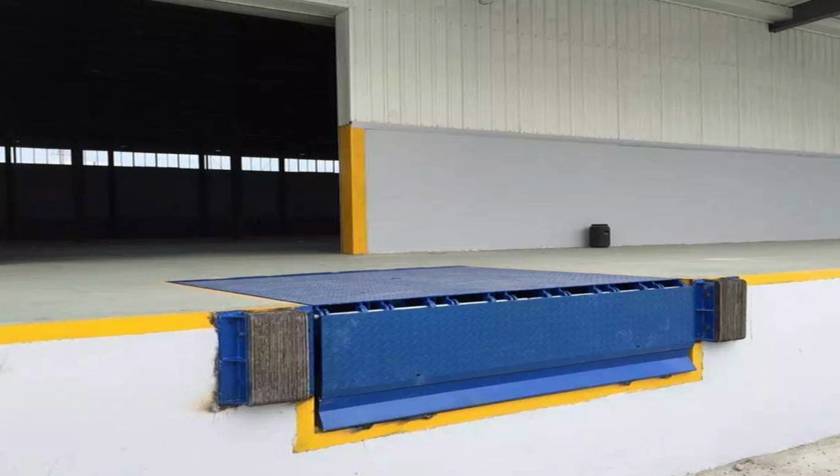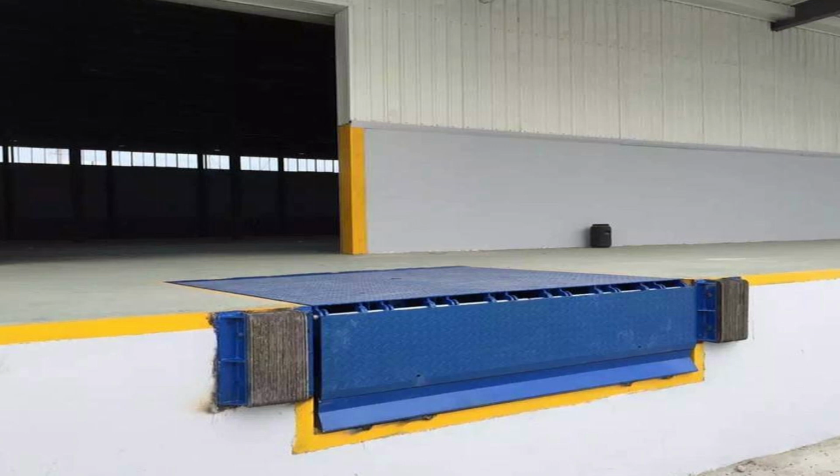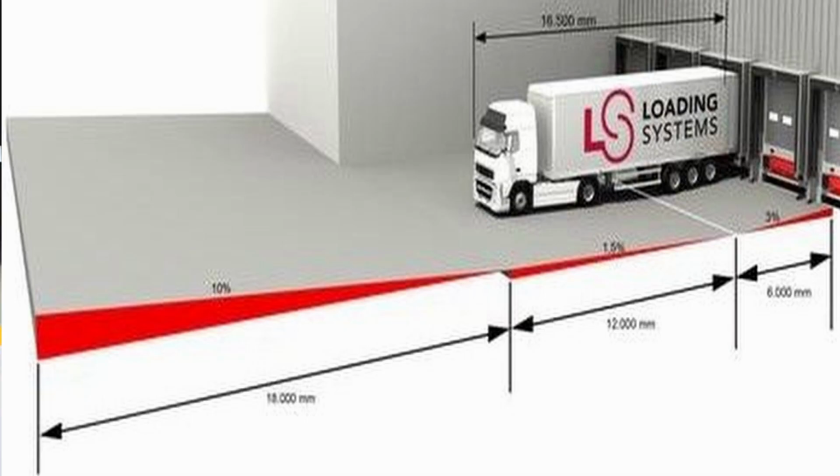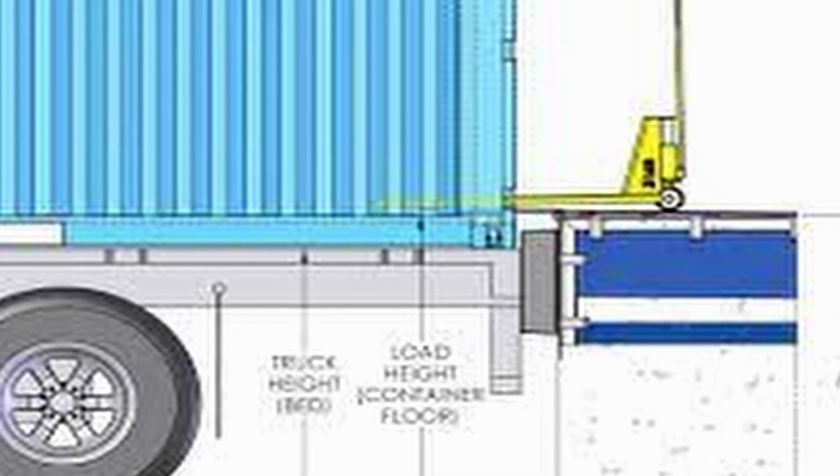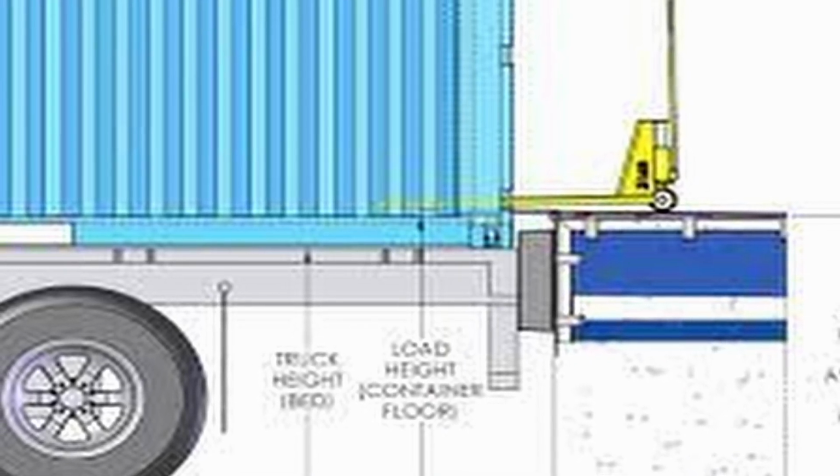Two different scenarios need to be considered when determining how to achieve this height difference. The first is when trucks accessing the loading and unloading areas are owned by the company. The second is when the trucks used are owned by third parties. If only the company's own trucks are going to use the loading and unloading areas, and the height of the trailer is exactly the same in each case, the difference in level can be established precisely, and no further considerations are required. However, if the trucks accessing these areas are owned by third parties and come from different sources, they will have different trailer heights. So, a system must be created that allows the difference in height to be adjusted.